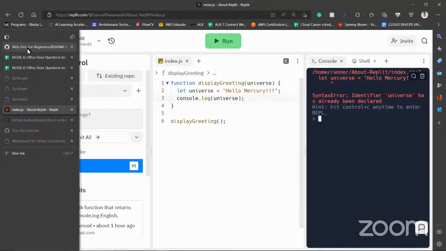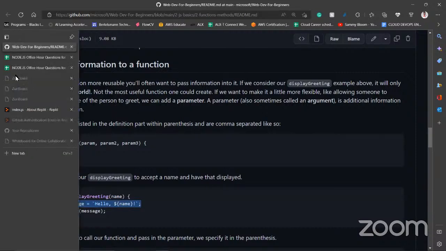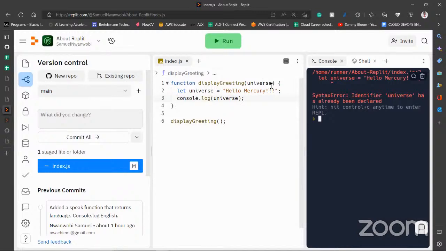The file has already been declared. Planets.